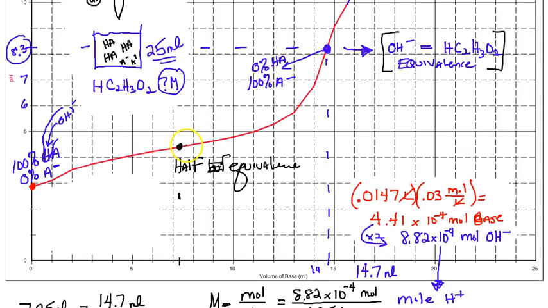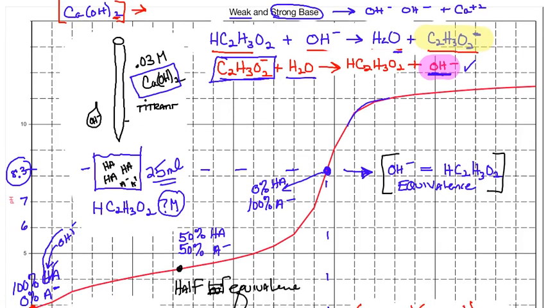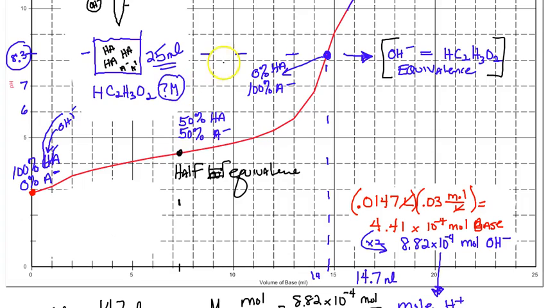So what's the half equivalence point? Well, at the half equivalence point, you have 50% of your acid left because you neutralized half of it, and half of what you neutralized became the conjugate base. Again, if you don't know what's going on, look at the net ionic equation. If we had a mole of this and we added a half a mole of this, wouldn't we produce a half a mole of this? Yeah. Okay. All right. So this is 50%. This is the halfway equivalence.